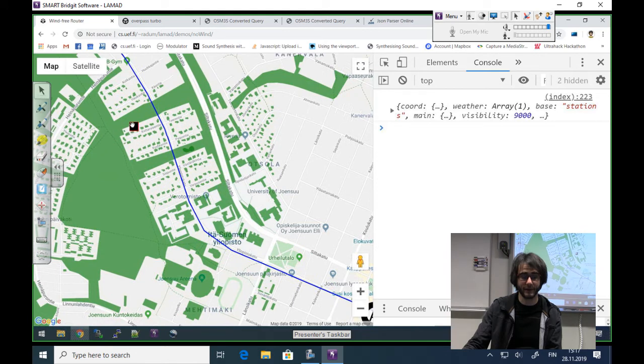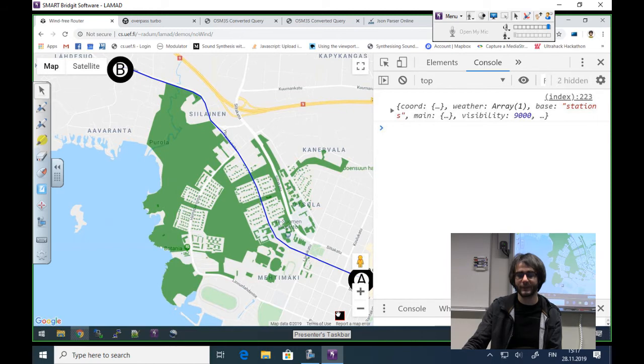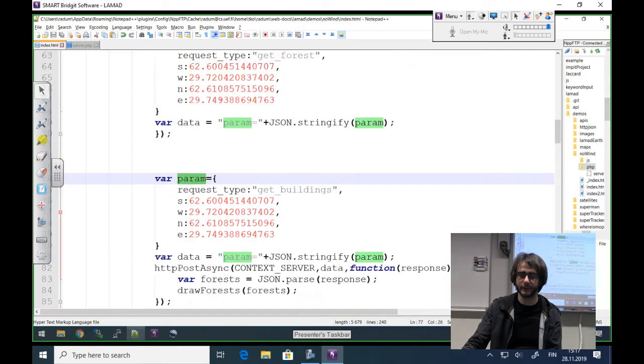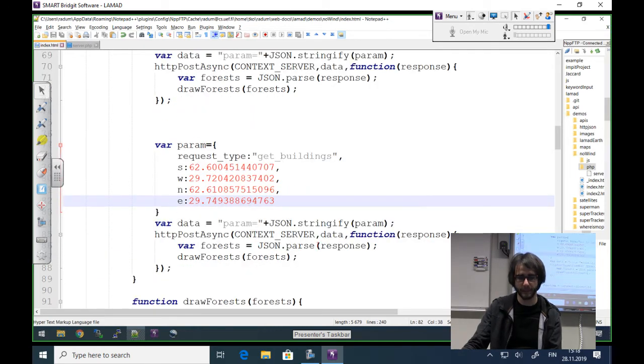Okay, now for some reason I'm getting both of them, buildings and forests. There could be some kind of overlapping issue there. But you can see now that the bounding box is that still hard-coded bounding box, but coming from JavaScript this time. So these ones from here. We need to update this to be something else. More or less the region where you plan your route to be needs to be considered there.